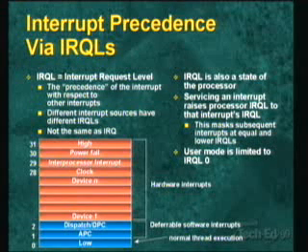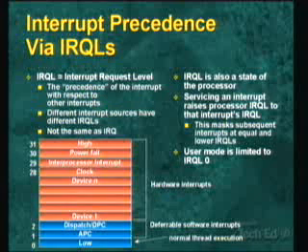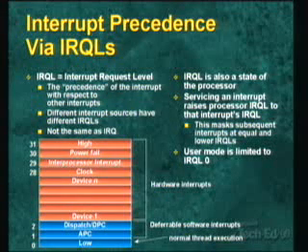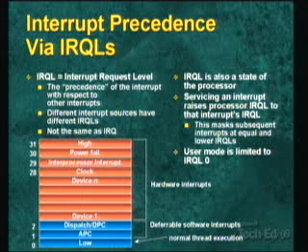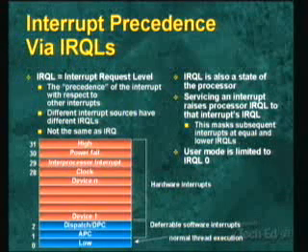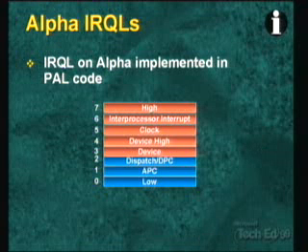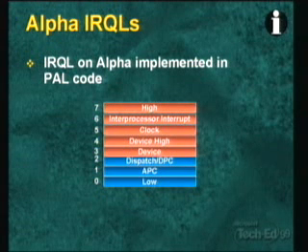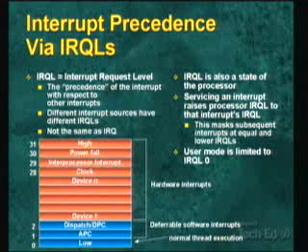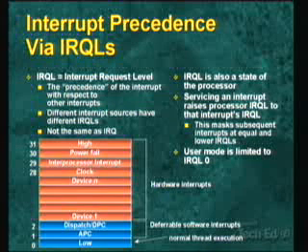On an x86, NT defines 32 levels of priorities for interrupts. This is completely a software concept because when an interrupt occurs on an x86, the processor is actually interrupted. So it's the OS that's saying, oh, this is a level 9 interrupt. We're in the middle of processing a level 10 interrupt. Thank you very much. We'll take care of that later. And it dismisses the interrupt. So this is done in software on the x86. It's actually done in hardware, or actually PAL code, microcode on the Alpha, which has 8, not 32. What we're really interested in here, though, is what's the difference between the ones in red versus the ones in blue. When an interrupt occurs, first of all, what's not happening anymore on that system?